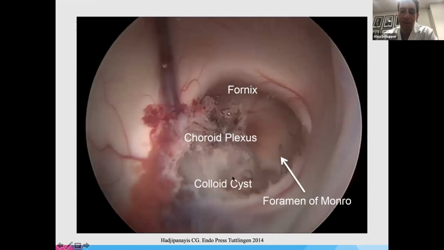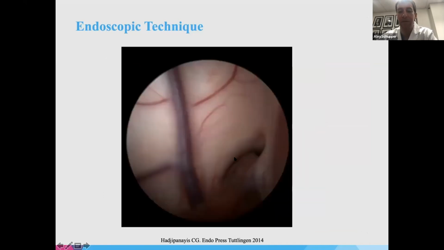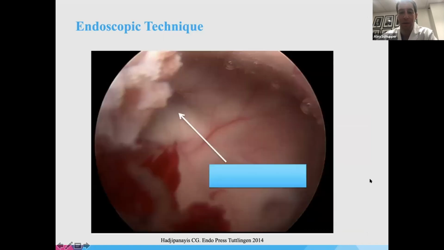And then here, after we start bipolaring the cyst, the wall really shrinks down and creates a much easier plane for us to work in. And then we can see here that after resection, we can really appreciate how much the foramen of Monroe shrinks down, right? And then one thing that we look for, so this is for our septostomy.